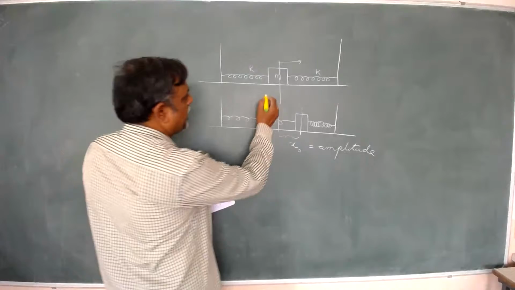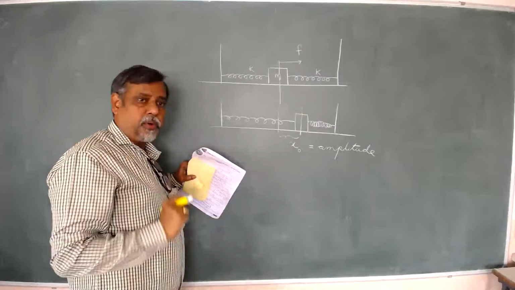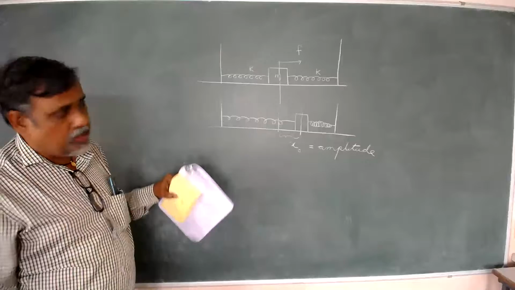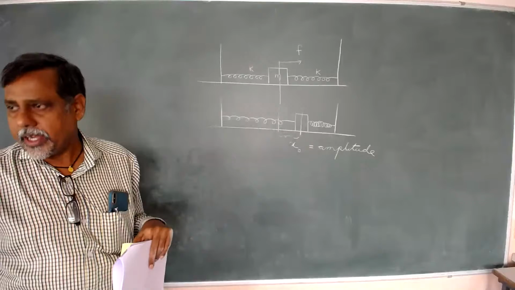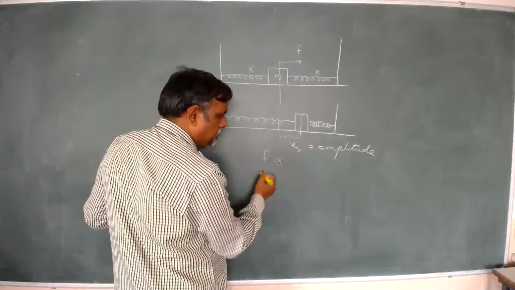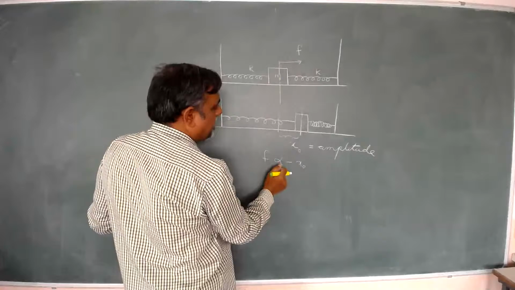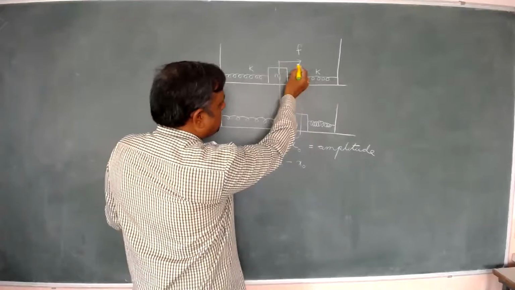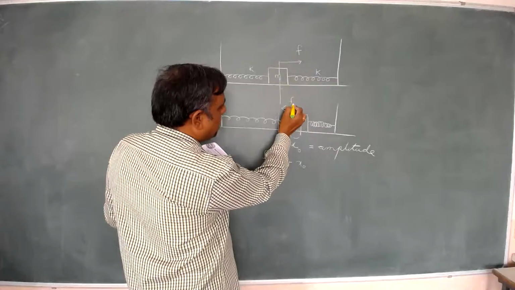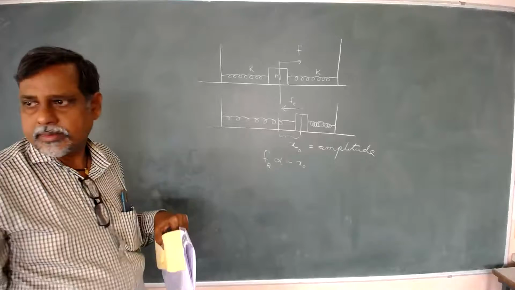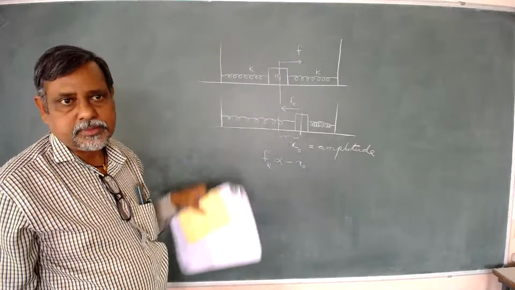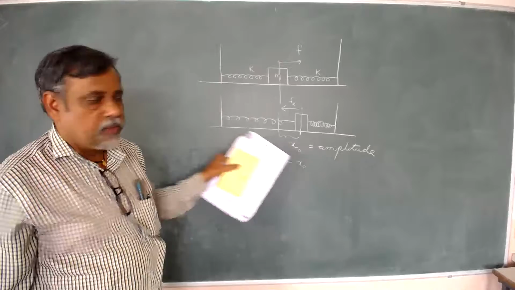The applied force in this particular case, whether it is a mechanical force or an electric force, we will discuss later. Some force is acting on the particle, and by means of this force the oscillation is obtained. Now, in the spring concept, F is proportional to x naught, but in the opposite direction. This negative sign shows that when the force is applied in this direction, the acceleration or displacement will be in the opposite direction. When the displacement is in this direction, the restoring force will be in this direction. Understood? The applied force and the restoring force are in opposite directions, and the restoring force is opposite to the displacement. When the particle is displaced towards the right, the restoring force acts on this body towards the left.